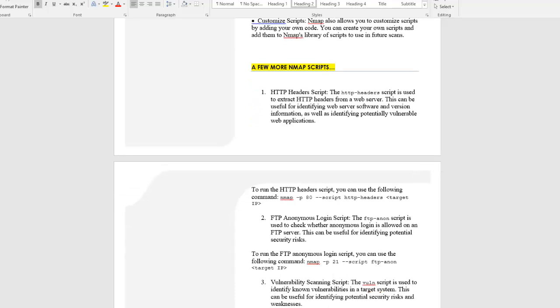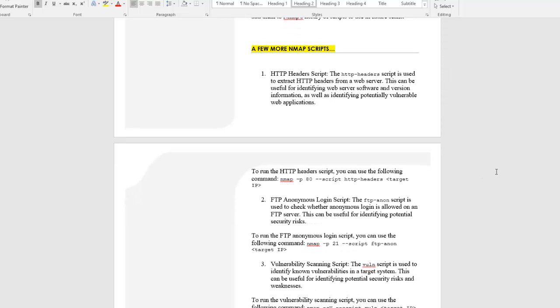To run the HTTP header script, you can use the following command: nmap -p 80 --script http-headers target IP.